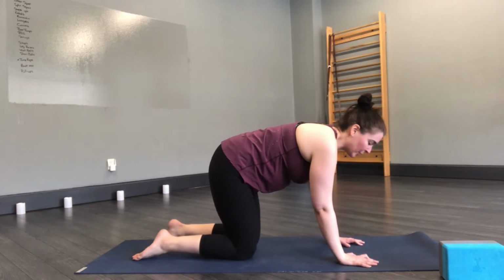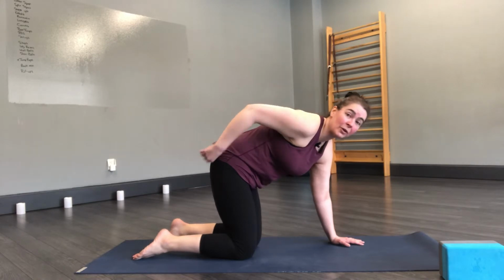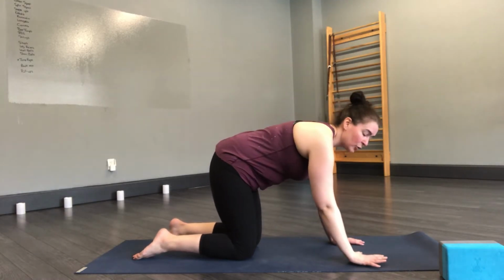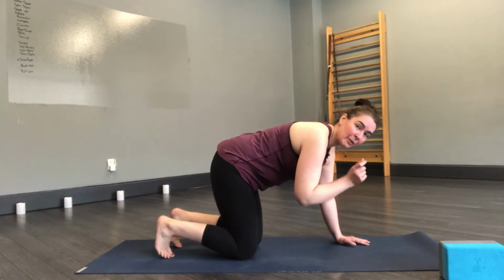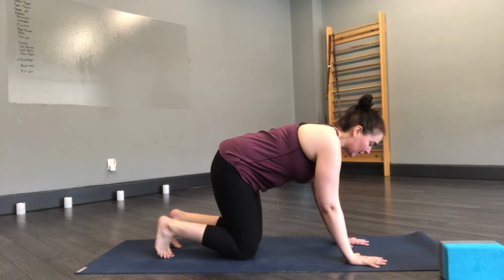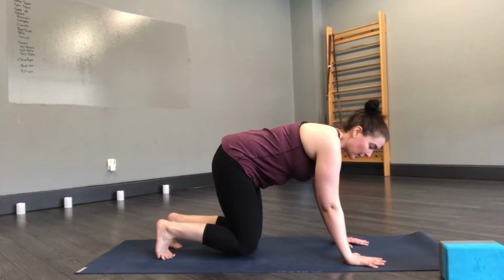So sometimes we think about our back, we think all of the stretches have to be for our back, but we don't always think about our core. So a strong core is gonna protect our back. So we're just gonna do a little bit of core work here. So I want you to spread your hands nice and wide. Toes can tuck under. And what we're gonna do is we're just gonna lift the knees up off the mat.